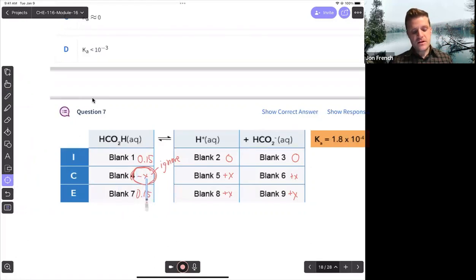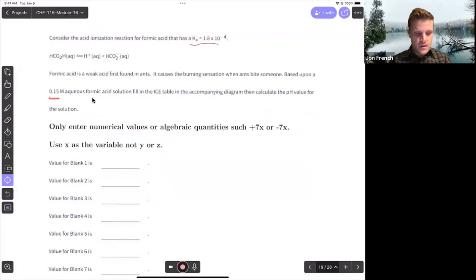Another question that came up in office hours today: why do we subtract here? Why are we adding here? We subtract from the reactant side because this is going into solution. We add on the product side because this is being made. So that concentration is going up on the product side.